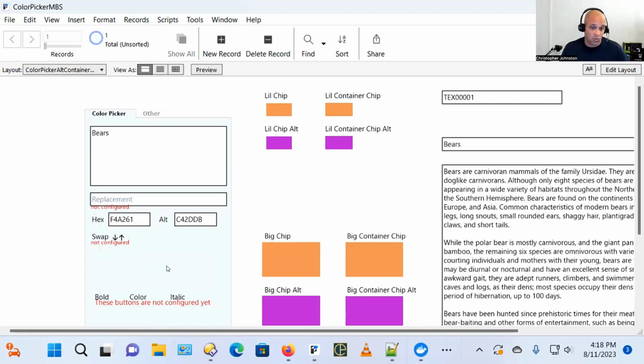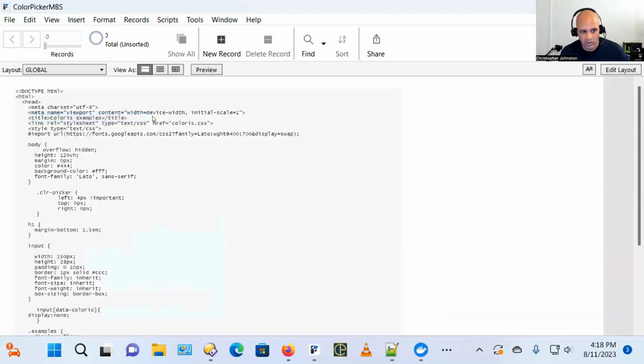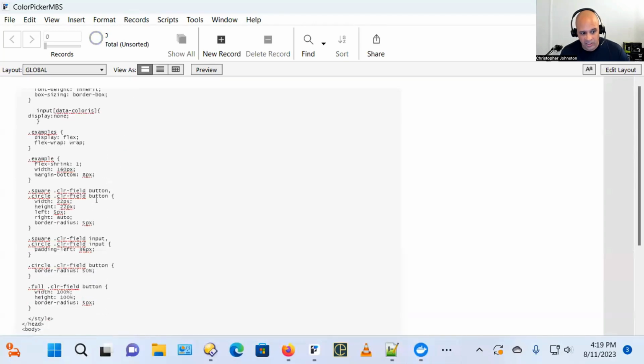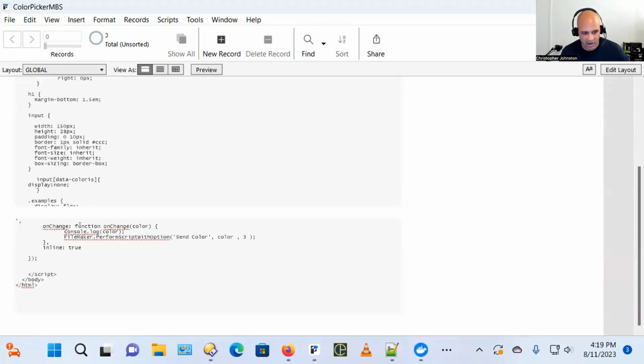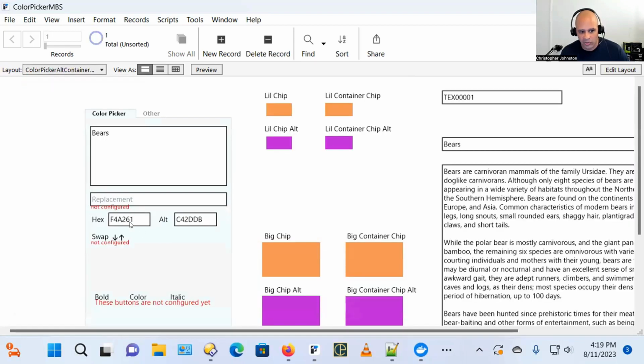You're getting basically a web page that's loading in that area that sends data to FileMaker. So the way that it was best to do it, I found, was to create something where FileMaker would write that web page in real time with the data that it needs to combine. And some of that data is right here in the globals. In the globals, you have the first part of the HTML, which I'll just call the top. And then if you click away, you have the bottom part of the HTML called the bottom. And in between, you have the data that FileMaker adds to it, which is this hex value.